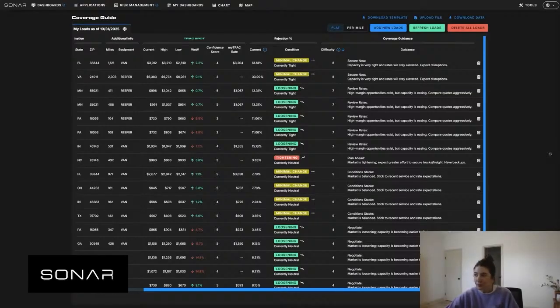So, the intended use case of this tool is to filter by this difficulty score. Now, this score is going to be from 1 to 9 on how easy, close to 1 it is, to how difficult, close to 9 it is, to secure capacity on this lane from a market perspective. So, as you can see, when you filter this to those most difficult loads, you can easily see what's going to give you more trouble, where you need to start your day, and get those off the board first thing.